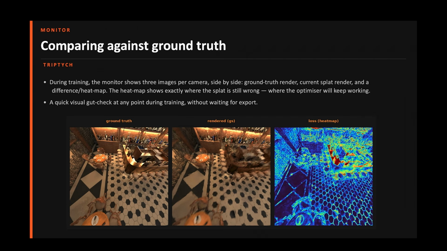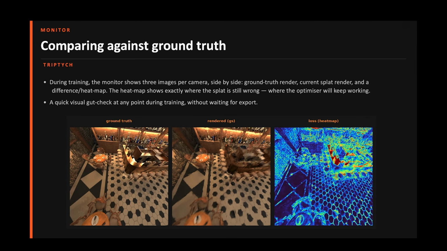And of course, when the training is running, this is something you will see, the so-called triptych, where you get these three images: the ground truth on the left, then your current version of the G-splat in the middle, and then the noise or the heat map, very similar to what you are used to from rendering. When you are inspecting the noise or the problematic areas, you will see the same here.